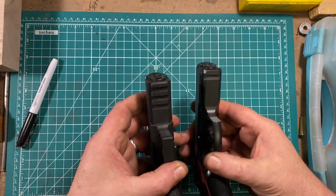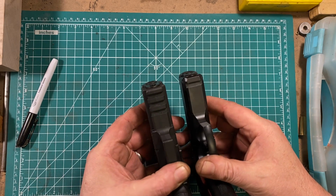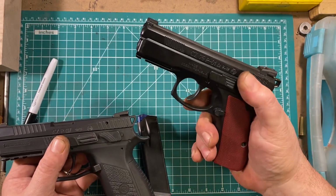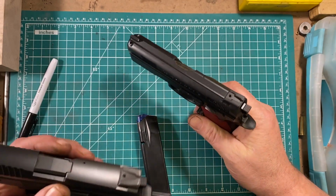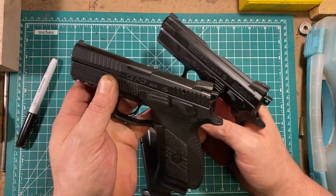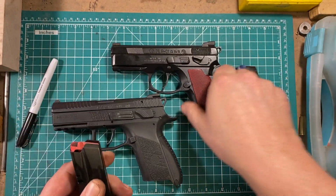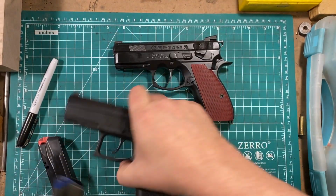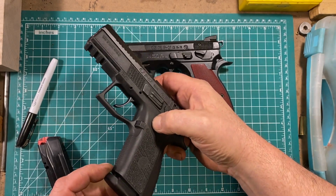Also, the P-01 has a single position rail, whereas there are 3 positions on the rail on the P-07. The controls are nicer and easier to activate, but they do protrude a bit more. And you can see the top of the slide here is also less aesthetically finished, but still nice. And the real clue that these are not different versions of the same gun is the magazine. It doesn't fit. And this magazine, of course, does fit because it's a little smaller, but I wouldn't want to rely on it.